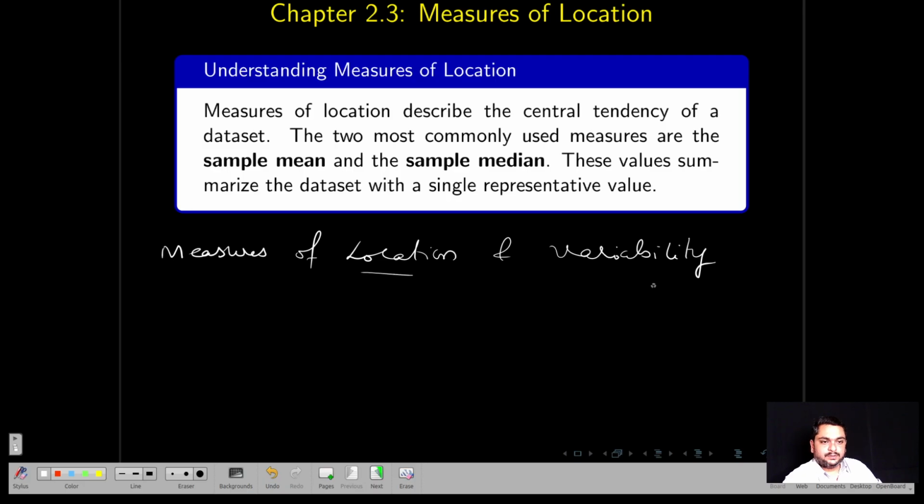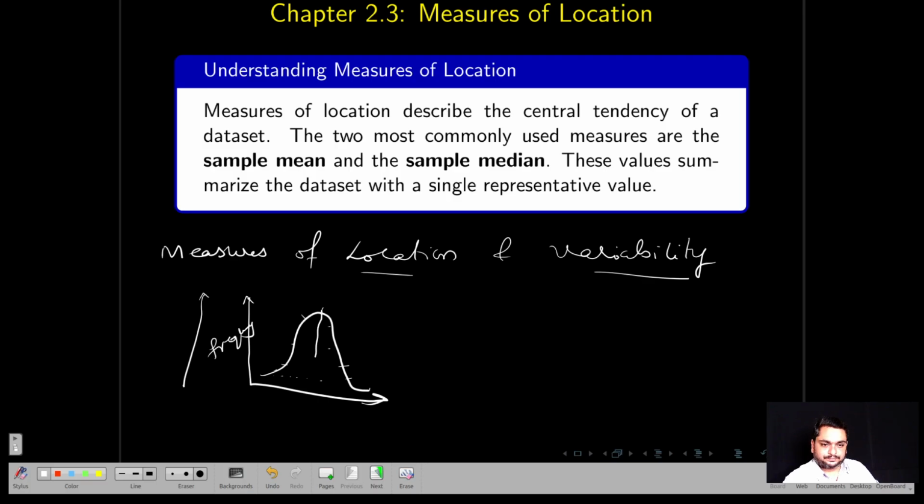What are these concepts? When you are given a data set, you plot a distribution for it. This is the frequency. Frequency means repetition, and this is my distribution, how it looks like. These are the data points that I have plotted like this. One point is here. This is the frequency, how many times they have repeated. This is what you call the distribution. We'll learn more on this in chapter 5 and chapter 6.